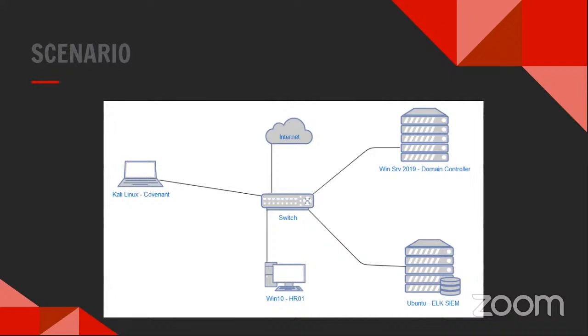Then we have a Windows Server 2019 domain controller and just one machine, because it's just a small network. We're just trying to showcase the attacks here. So we have one single machine, which is called HR01, and the domain controller that it's connected to. And then on the same network, we have a Kali machine that's running Covenant, which is the command and control. There are no redirectors, nothing complex, nothing fancy here. This is mainly just to showcase how we can detect the use of these TTPs on this network.